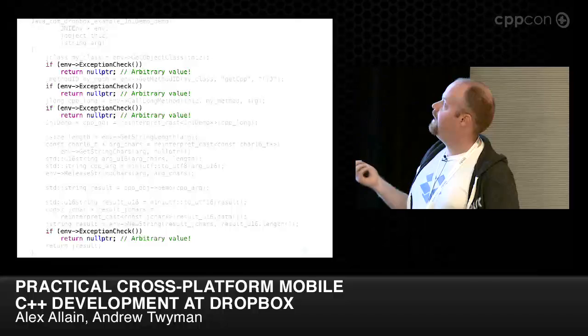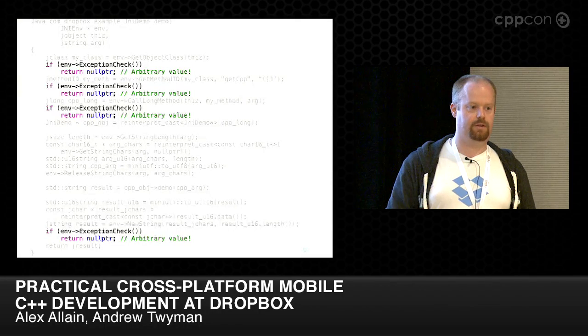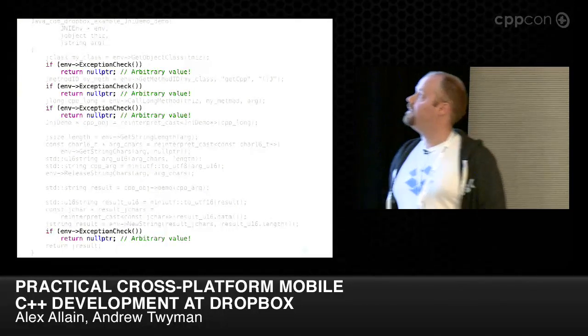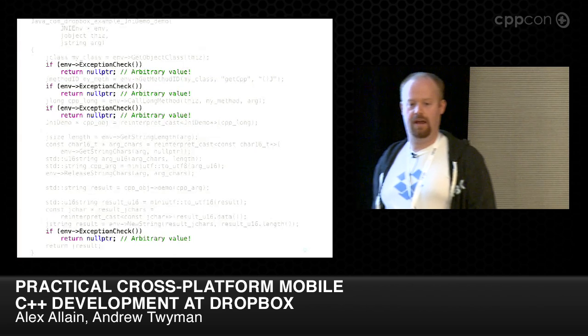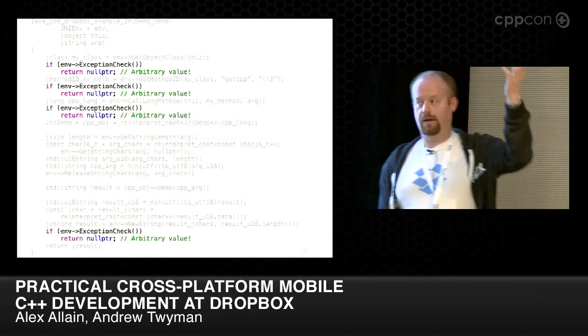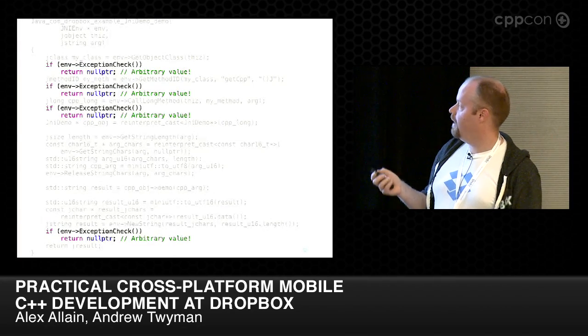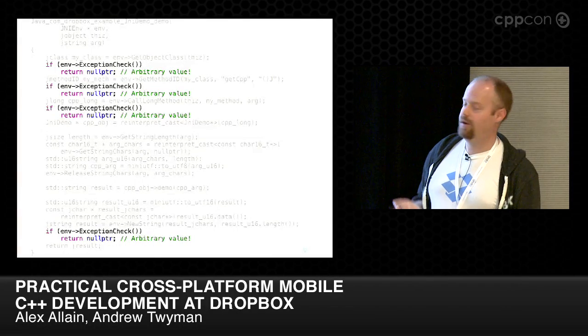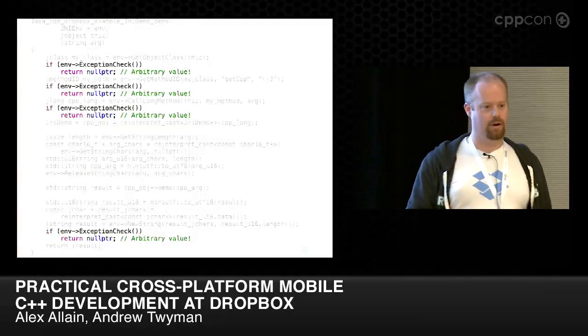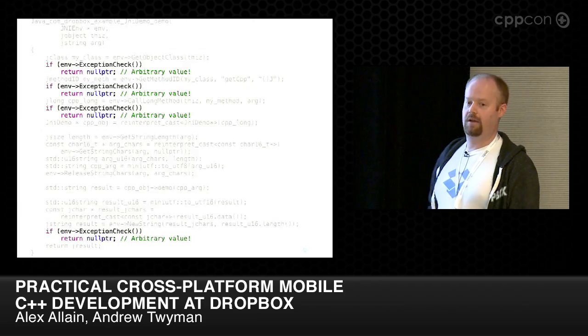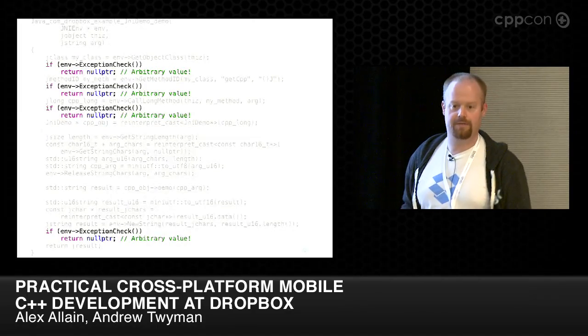The way that works, it doesn't use C++ exceptions, because this is really a C interface. Instead, there's a thread local state saying, I've got an exception pending, and it's your job as the programmer here to call exception check, see that there's an exception pending, and decide to return. And once you return to Java, it doesn't matter what you return. That's why I say arbitrary value there. Java sees, oh, there's an exception pending, and just throws that and doesn't return anything. But you do need to somehow short circuit your code so that it will actually return to Java.